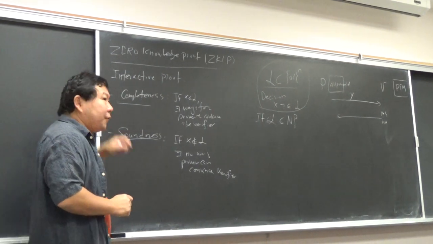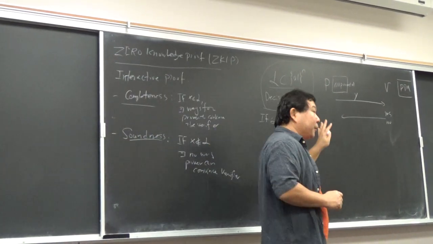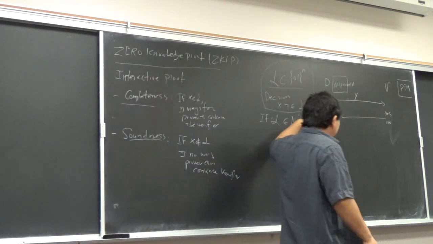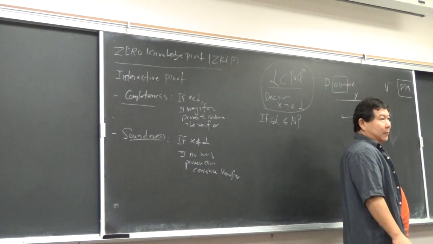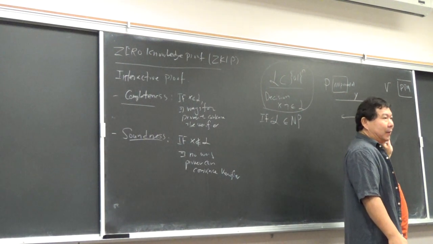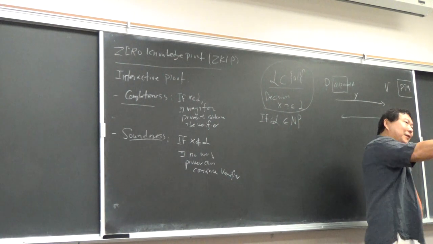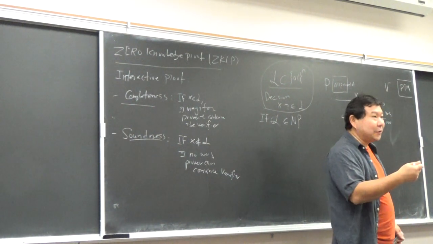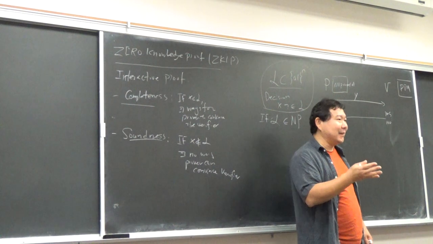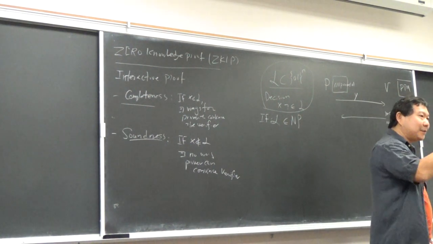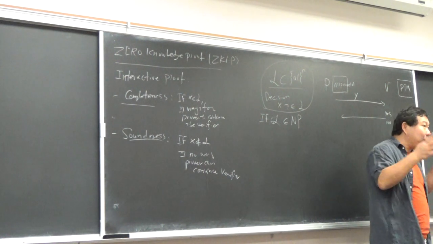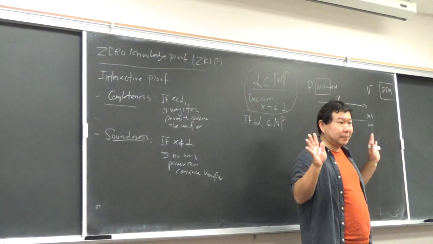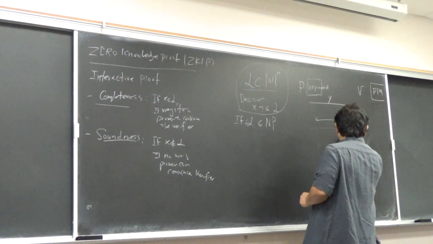So interactive proof relaxed some of the requirements in three ways. First of all, it allows multiple communications. They can go back and forth and back and forth. Right? So the prover can just say, here is what I think, and the verifier says, here's another question, and the prover has to address that question. So it's almost like an oral exam: the student does some presentation, the professor asks some questions, the student has to answer accordingly, more adaptively, and then the professor will ask a few more questions, and eventually there will be a pass or fail. Right. So first of all, you can do a few more iterations.